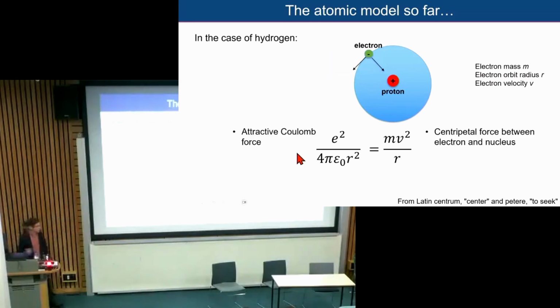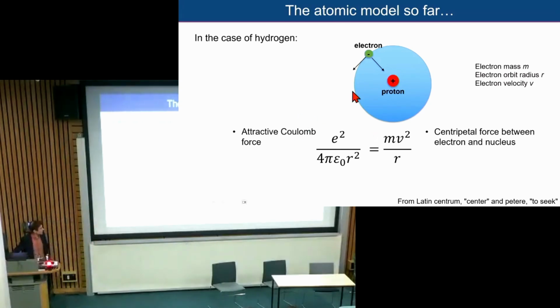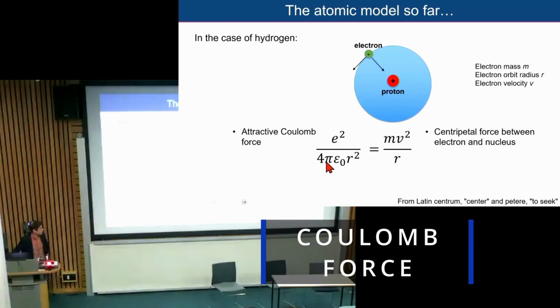And so we could crudely say, therefore, if we wanted to describe that circular motion of an orbiting electron going around the nucleus, the proton, we could refer back to our knowledge of electrostatics and say the electron has a charge e, the proton has a charge e, both the same but equal and opposite charges. So that's Q1, Q2, in other words, e squared, charge 1, charge 2, divided by 4 pi epsilon naught r squared would be the Coulomb force of attraction between the two. And because there's a force of attraction here, we actually have circular motion, a centripetal force.